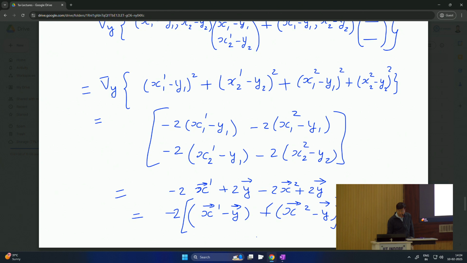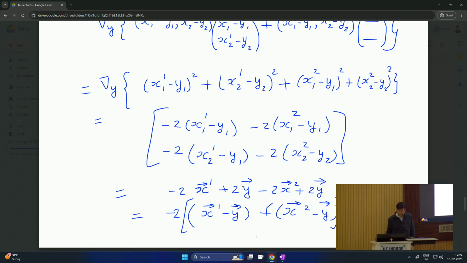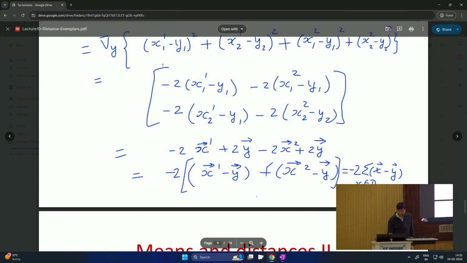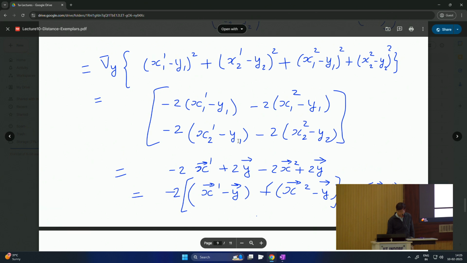You do with respect to y2. When you do gradient with respect to y1, you get this. When you do gradient with respect to y2, this will be 0. y2 would be again 2 times x2,1 minus y1,1 will come. This will be nothing, again 2, x2 minus y2, minus 1 will come. Yes or no? Okay, so now if I have to write this in a vector form, this is the vector x1, this is the vector y, this is the vector x, this is 2 by the way, this is 2. I'm not able to edit it here, but this is 2.